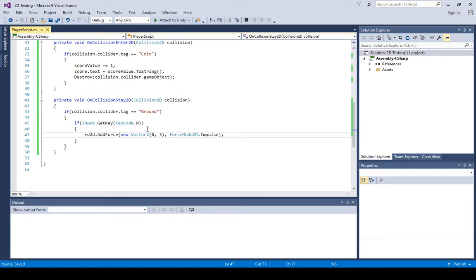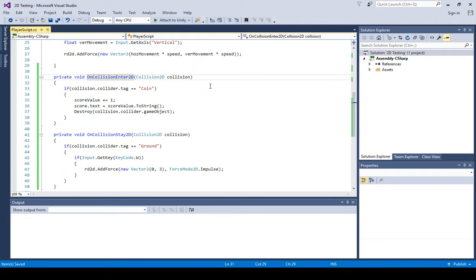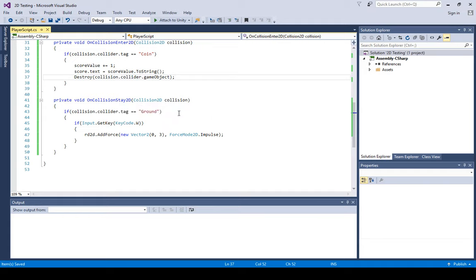Coming back over the code, we saw on collision enter, if there's first the start of the collision, we detected, is this a coin? If it is, we increased the score value, we updated the score text, and then we destroyed that game object. If we kept colliding with something, we checked, hey, is the thing I keep colliding with the ground? And if it is, it means it has a tag ground. Then we double check to see if we're pressing the W key. If we are, then we go ahead and add a new vector force using a vertical Vector3 and impulse, which adds an instant force using its mass. This again is different than the normal add force we had been using, which was continuous over time. This does an instant impulse and allows us to jump with the gravity affecting us in the next frame.